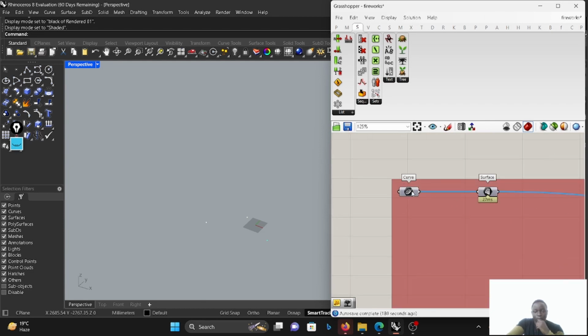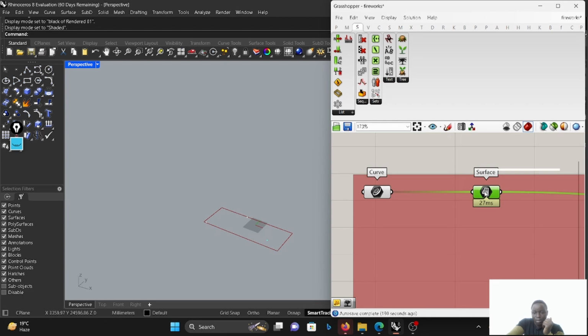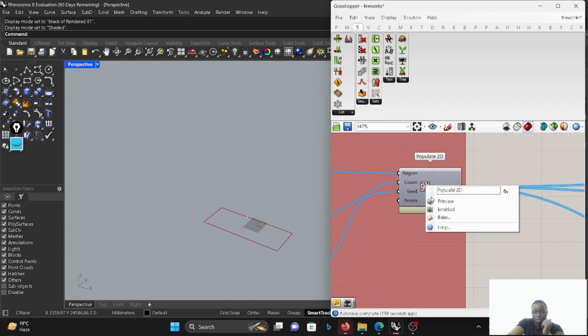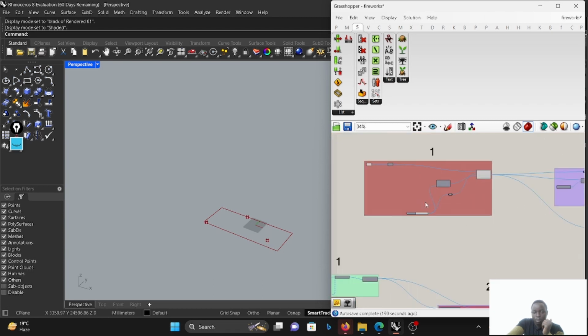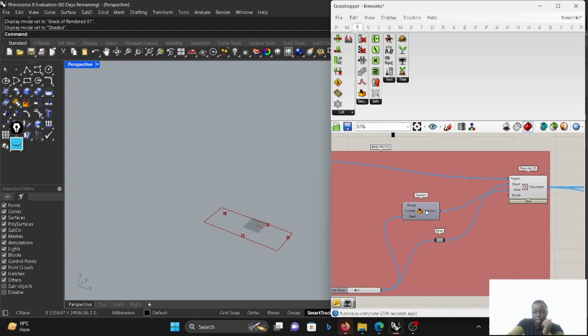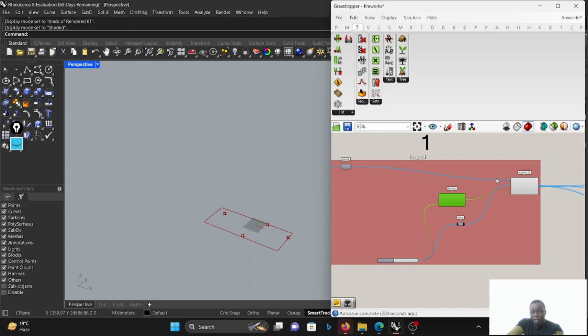I started with a simple rectangle surface. On that rectangle surface, I simply put a random point which I have control over. For this random point, I decide to put a random seed so that I can keep having a random position on my surface.